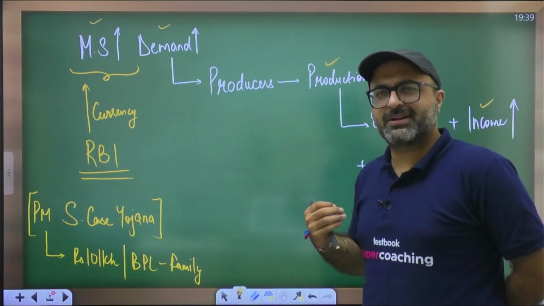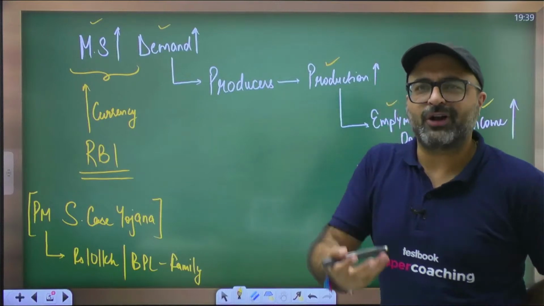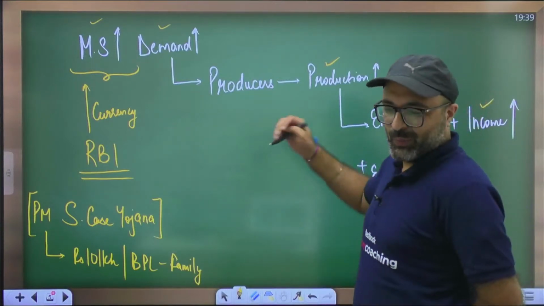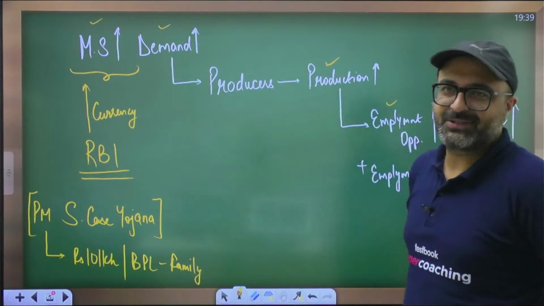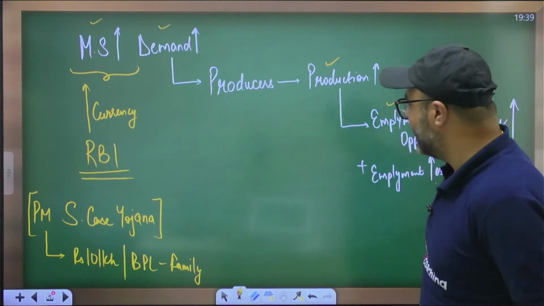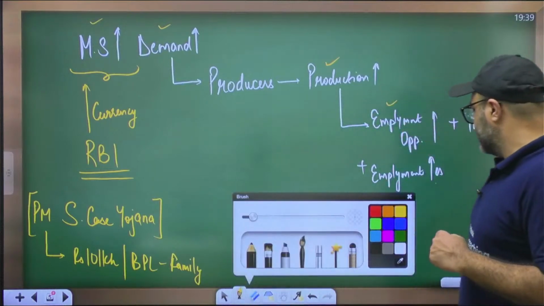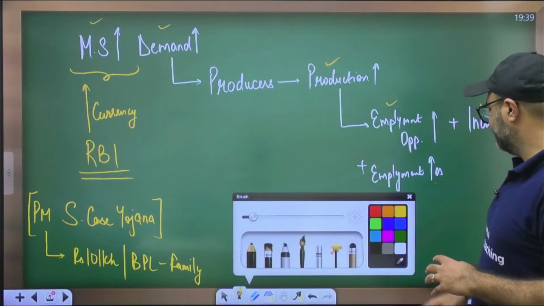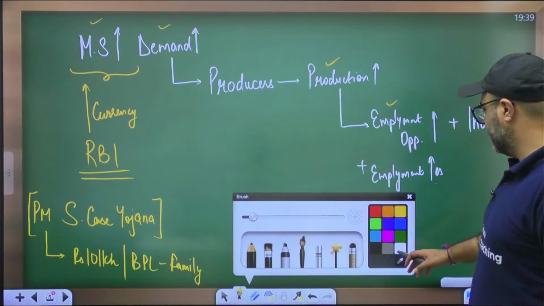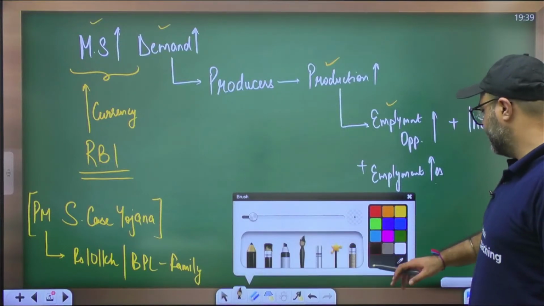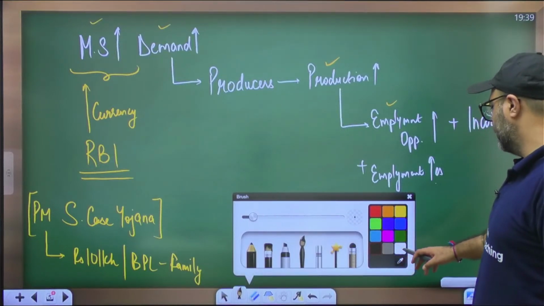But my question is, where is the fault? My question is, where am I wrong? That is my question. Anyone can identify it. If not, then I'll help you. The point is, whatever story you have given, it is not appropriate. Why is it not appropriate? What is the reason?